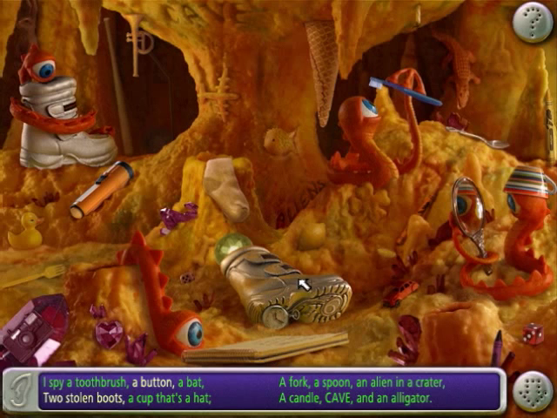Do you still have a button? You need the other boot too. Wait, a what? Button. Where? Where's the boots? I don't know. The boot. Oh, there. What? Gigantic thing.